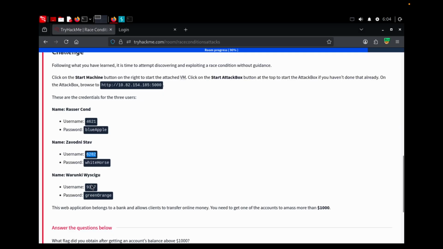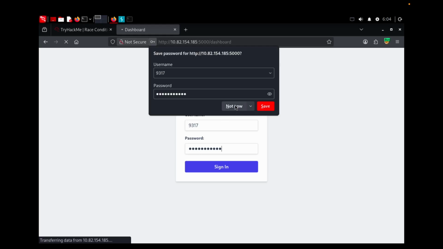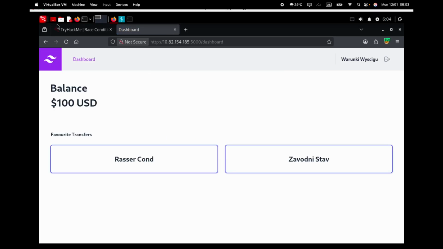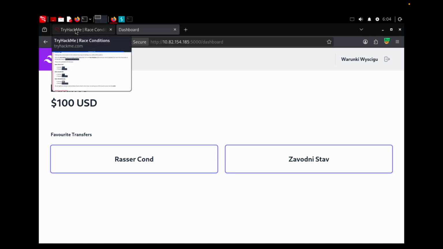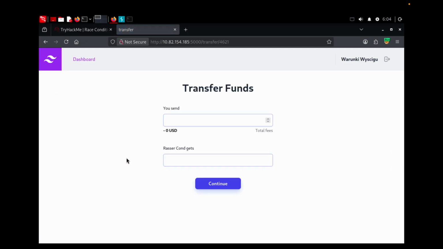So let's just check. Okay, password is green orange. Okay, $100. Okay, great.